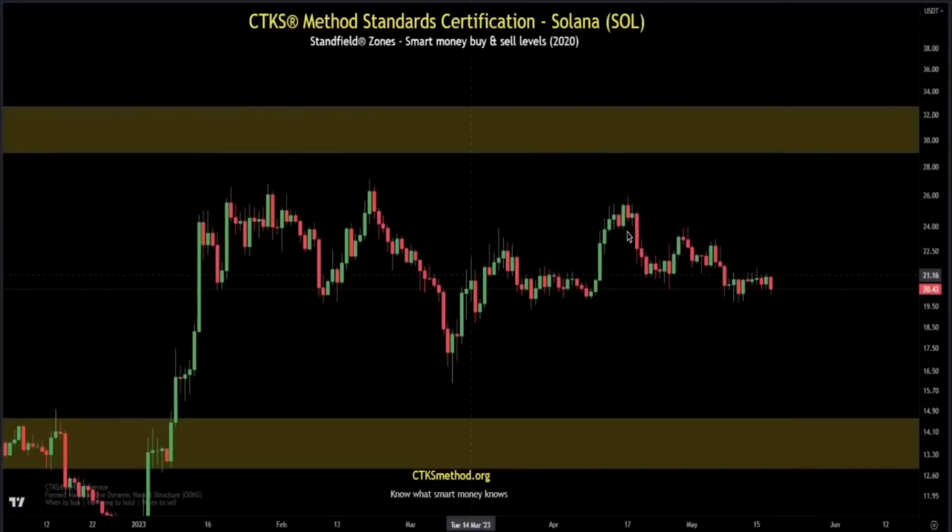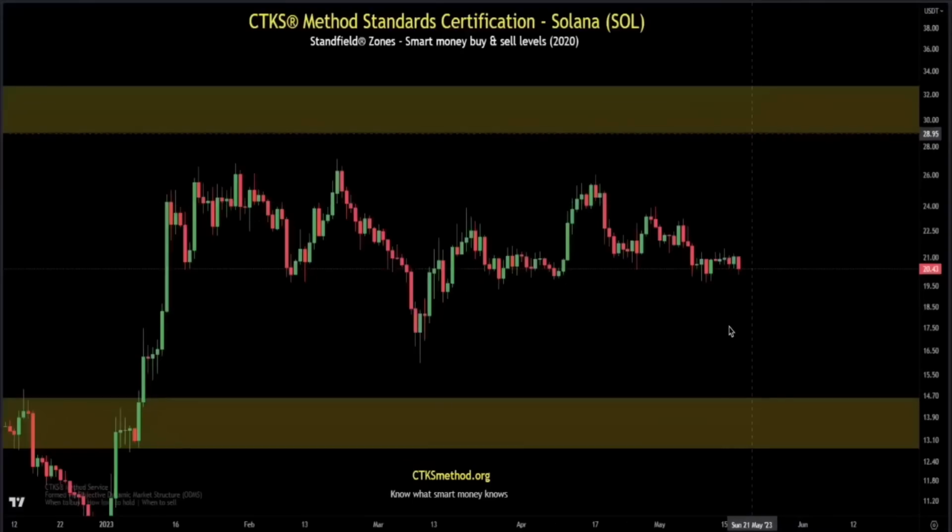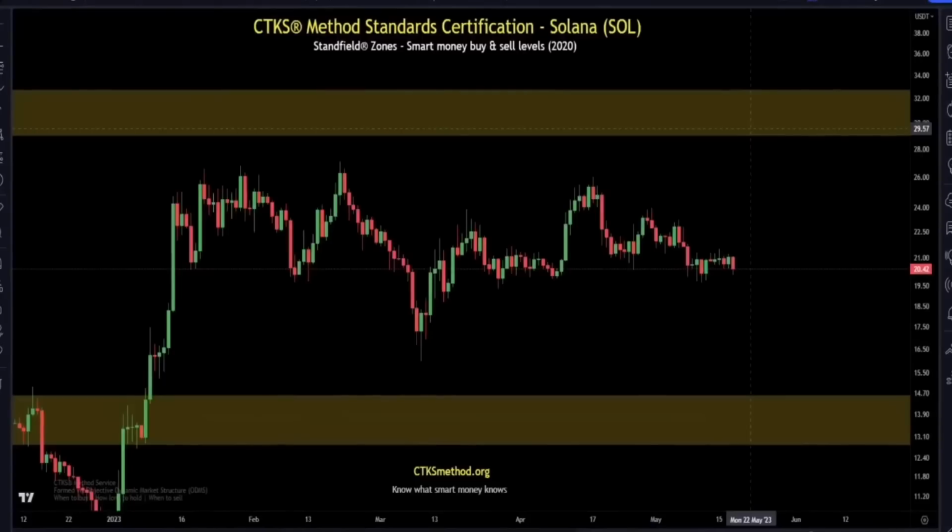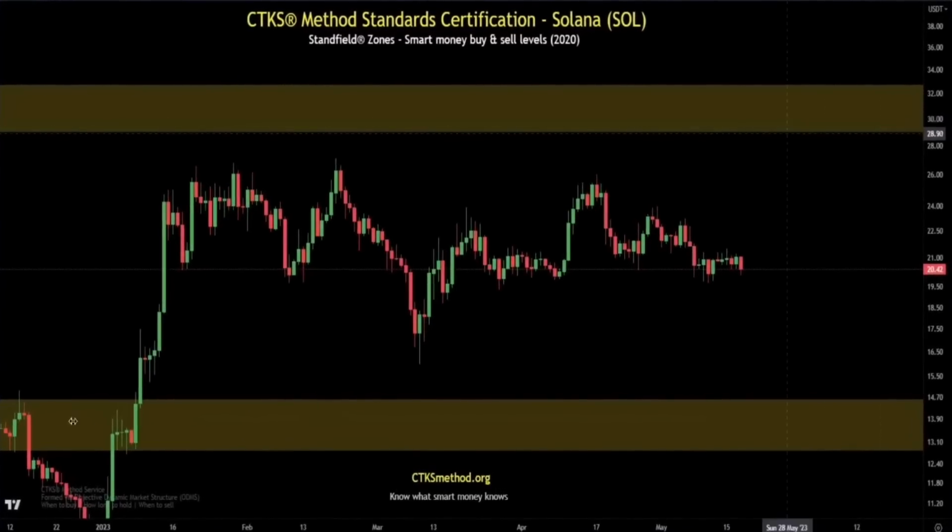If we think about the DXY, it was coming up to one of these levels. This is on a daily basis, so we're zooming way, way out. This is the key level for Solana to get through, and when it gets through it, it's going to do really well. But you can expect that because so many algorithms will be trying to push the price down around this level, this could be very, very volatile. It could come up and retrace and then consolidate with power, or it could be shot down and accumulate strength and get shot up again. So just be aware of this.